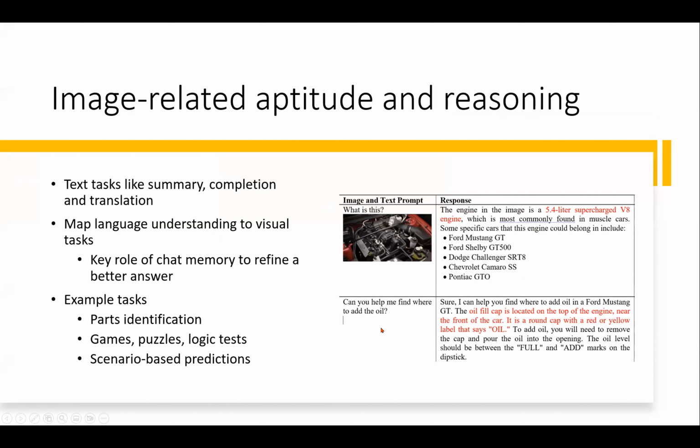Now, the next sort of civilian question would be, can you help me find the oil? And if you zoom in on this, it's somewhere down here. This brings out an important aspect of the language model when you think about how it's cutting this image up. It typically doesn't want to memorize the order of the way it was cut up. So it can be somewhat vague about exactly where in the image the object is, but it seems to infer it's located on the top of the engine, meaning it's not underneath the car, and near the front of the car. So somewhere here, it's round with a red or yellow label that says oil. That's a pretty reasonable computer answer.